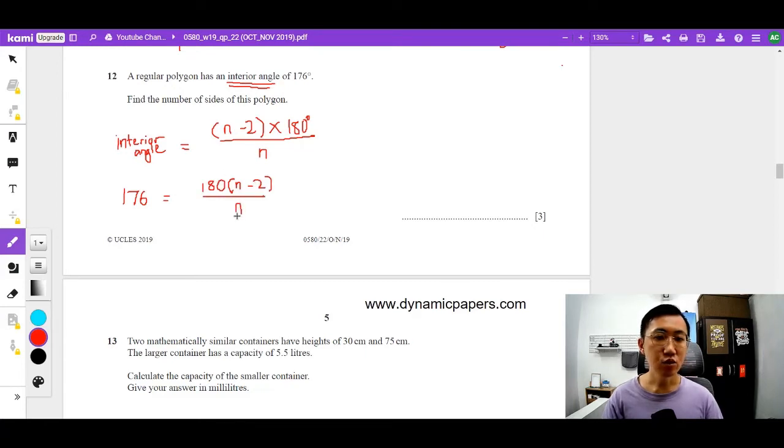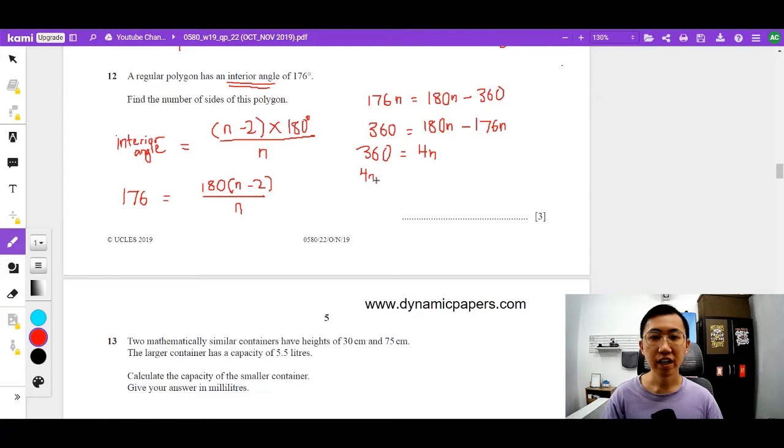Now I would like to kick this n towards the other side, so it becomes a multiply, 176n, right? Here we have to expand the top part, 180n minus 360. So you see the way I kick the bottom one and I expand the top part like this. Alright, so 360 moves towards the left, it becomes positive. 180n copy back. So I would like to shift this towards the right hand side to become a minus. You can see what I'm doing, right? So 360 is equal to, here you will get 4n.